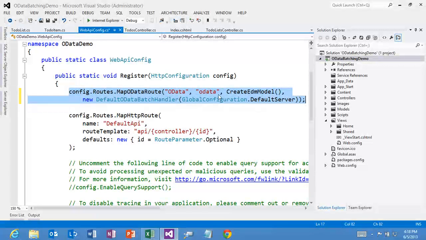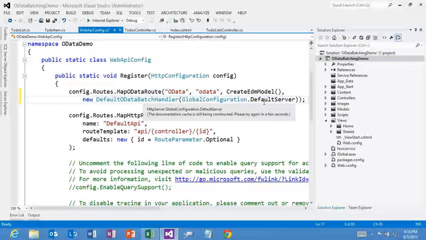And it looks like a standard route, the prefix and the model. But now there's a new parameter that we've added to this extension method, which takes a batching handler, a handler that you want to use to handle taking apart the different individual requests in the batched request and sending them up the pipeline and dealing with all the responses.